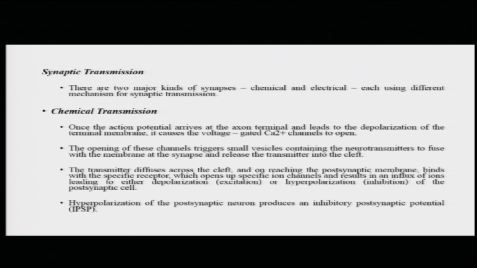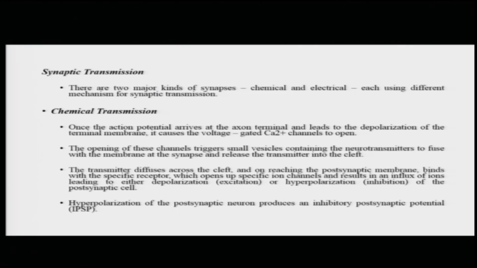There are two things that can happen on reaching the postsynaptic neuron. These neurotransmitters can cause depolarization, which means they will excite the next neuron and the action potential will propagate further, or they could cause the postsynaptic neuron to hyperpolarize or inhibit, which means that the action potential will stop there and will not lead to further communication of the signal. Hyperpolarization of the postsynaptic neuron produces what is called an inhibitory postsynaptic potential. As we talked about the excitatory postsynaptic potential, which causes the generation of the action potential, we can also talk about the inhibitory postsynaptic potential, which causes the cessation of this communication.